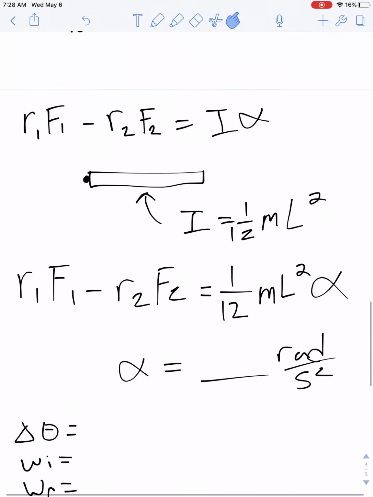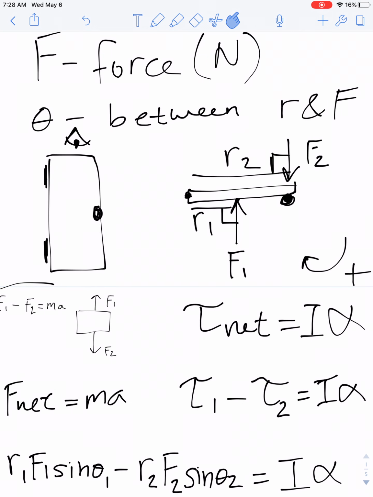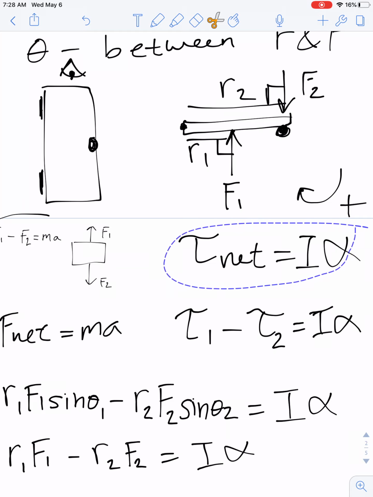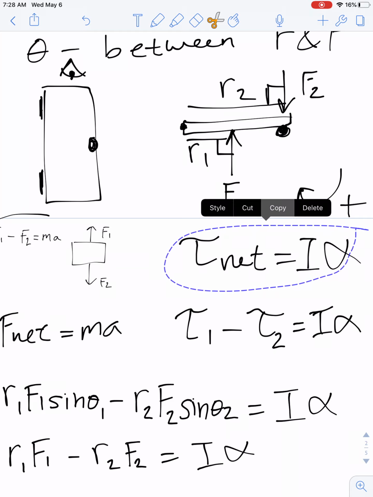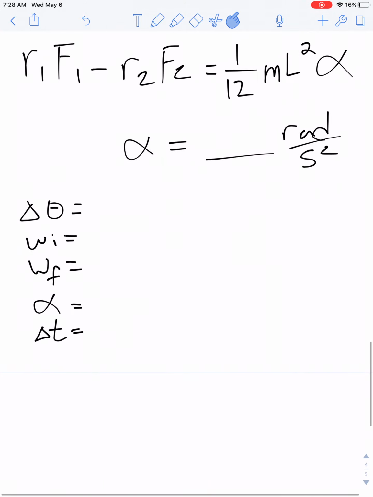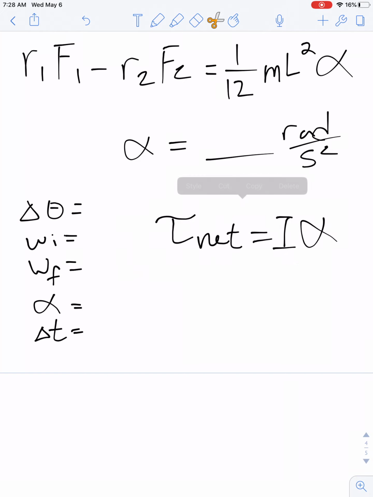So to review briefly, when you have multiple torques acting on a single object, such as multiple forces on a door creating multiple torques, you're going to apply this equation right here, and that is your net torque equation, okay? So we're going to copy this real quick, and we're going to paste this at the bottom, because that's a very important equation, and we're reviewing. So we paste that, so you're going to apply torque equals I alpha, net torque equals I alpha. And then you're going to, on the left-hand side here, add up all the torques.